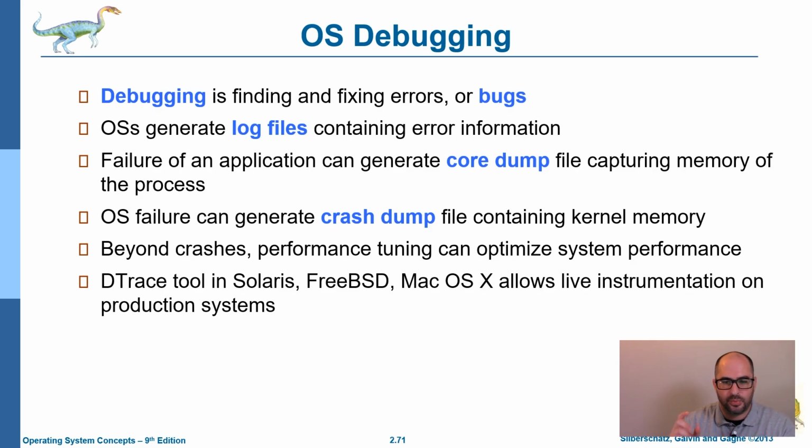Well, if the operating system, the program that dictates when programs can run, crashes, how can it then save memory and write it to disk? And how can it write it to disk if it is in control of disk operations, and maybe even the disk driver itself is bad? So it's sort of a chicken and egg. How do I get this dump out? One of the techniques that an operating system may employ is to reserve a portion of the disk that is not formatted.